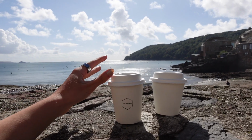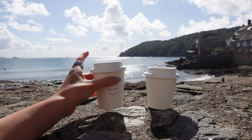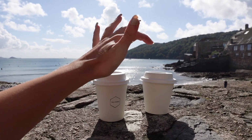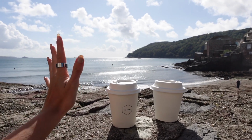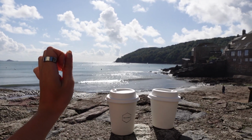Okay, Monday morning coffee has been acquired. I went with the latte, just a hot one, because I feel like a coffee shop can do a hot coffee better than I can do at home, but an iced coffee I can do pretty well at home. So got myself a hot latte, got Mum a flat white, and I'm going to sit and drink my coffee here overlooking the beach in Cornwall after I've had a lovely Monday morning swim. It's literally the perfect start to the week.